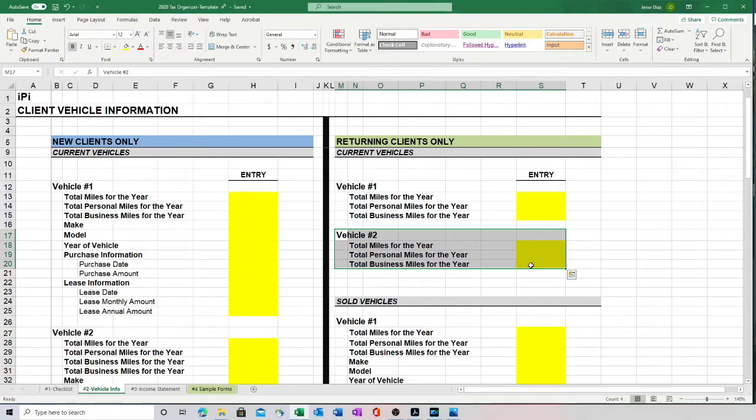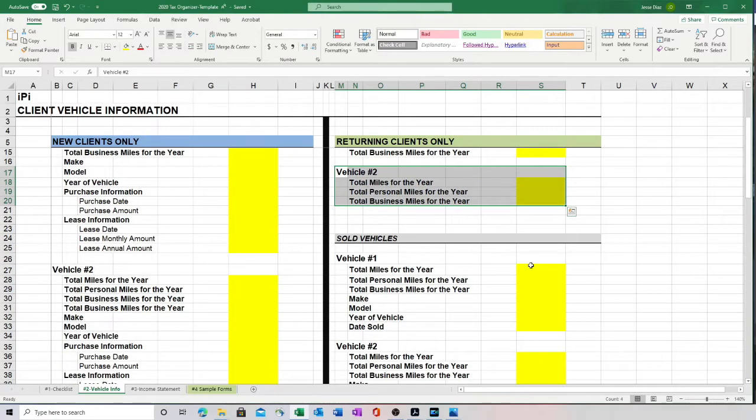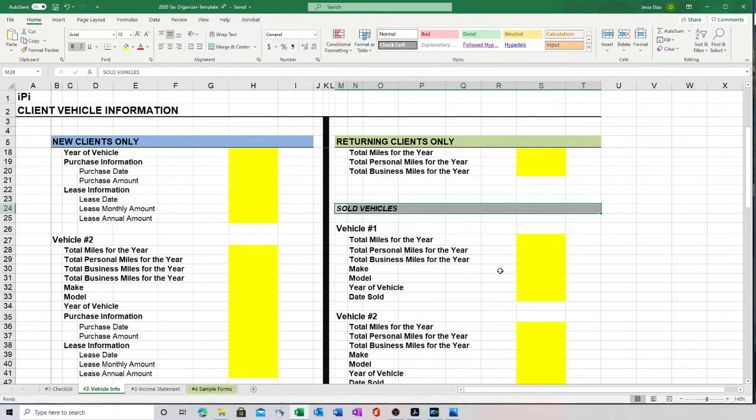Returning clients sometimes will sell their vehicle and potentially purchase a new vehicle to replace it. If that's the case, we have provided a section for sold vehicles. If you were to sell a vehicle, some of the information you provided for your old vehicles will be required for the sold vehicles.